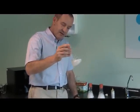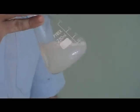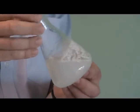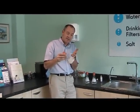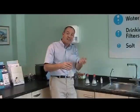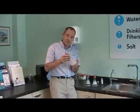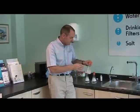Give it another shake, and you can just see there that we're starting to get a small amount of foam, but equally the amount of scum that we're getting has gone up quite a lot. So by fitting a water softener, not only do you need less detergent, half as much in here as there is in here, but you don't get any of this scum being produced. And this scum can be one of the causative factors in dry skin conditions. You imagine you're washing your hands and you're rubbing the sticky residue, if you like, that the scum is, into your hands. That can be the trigger that triggers off dry skin conditions such as eczema. So if you use a water softener, you're not going to get that.